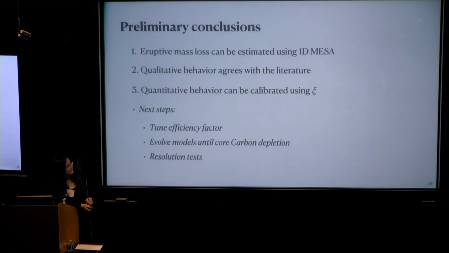So in terms of future work, I'll be tuning that efficiency factor, the xi squiggly symbol. I'll be evolving my models further, all the way onto core carbon depletion, just to make sure we're being rigorous. And finally, I'll be running resolution tests to make sure it is not a red supergiant herring.